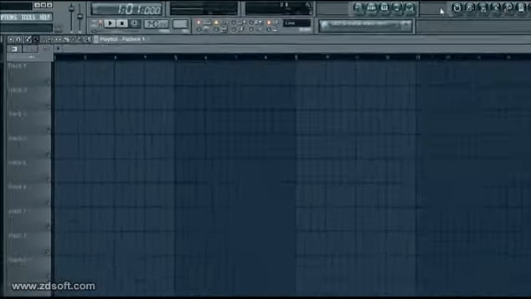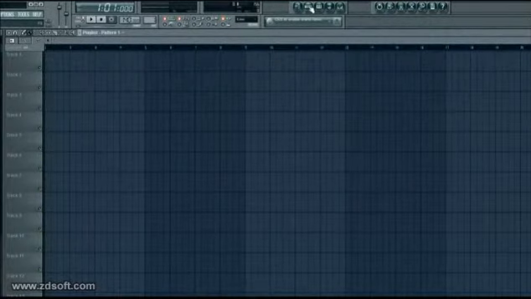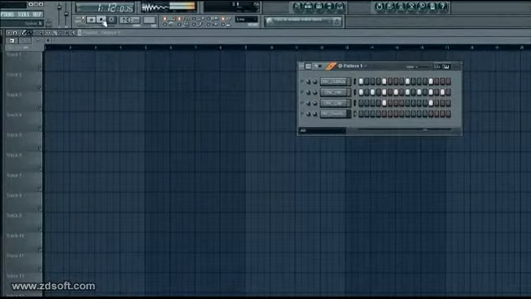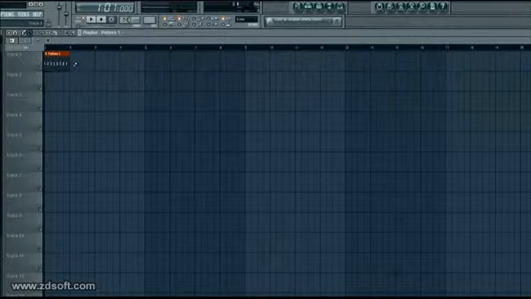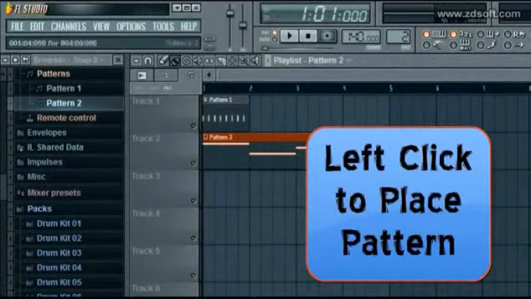Anyways, on track 1, we're going to go back up here where it says pattern 2, and go to where it says pattern 1. If you remember, right here with the little step sequencer thing, click on that. That was our pattern 1. If you play that, where it says a little red dot up here on the left hand corner, that was our pattern 1. We'll put that in there and just keep it like that for now. Then we're going to go down to pattern 2, which was our little orange string, and fill that in with that.